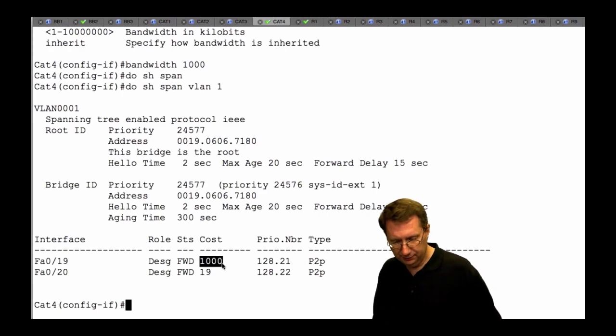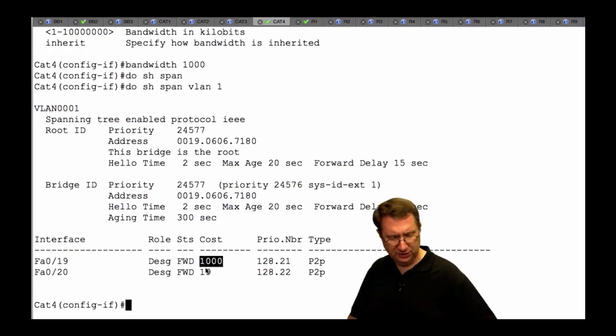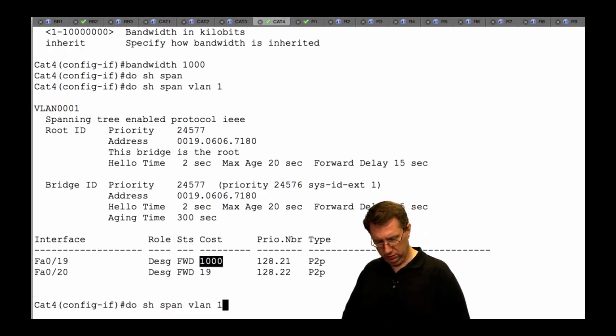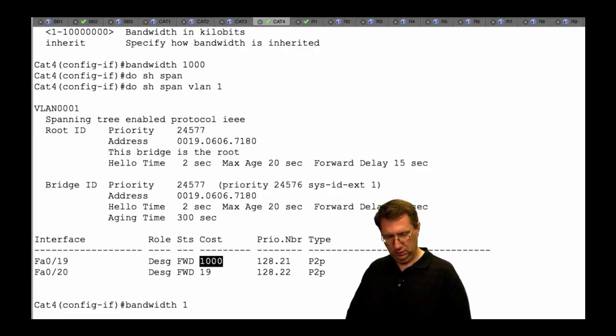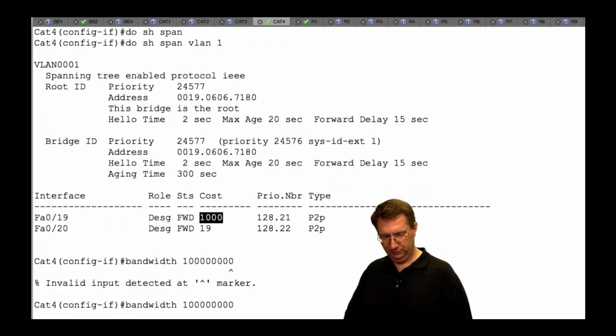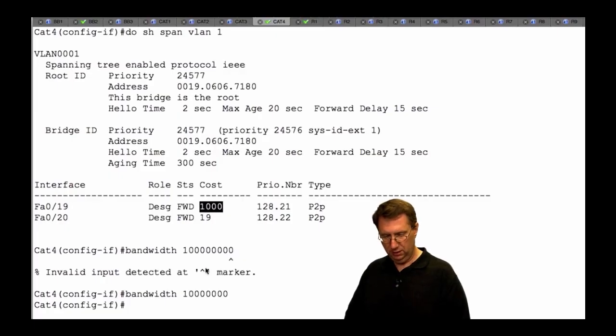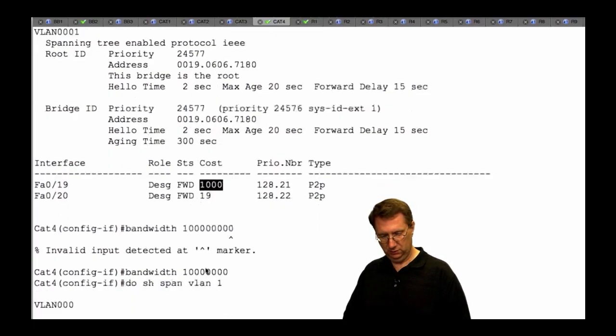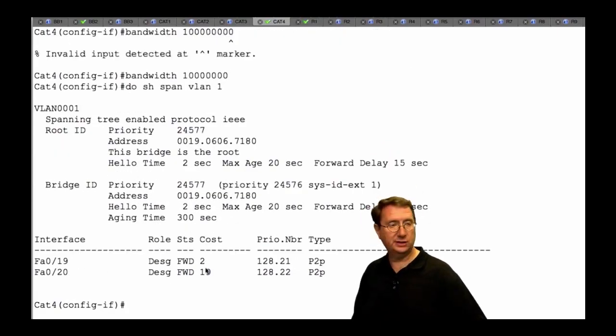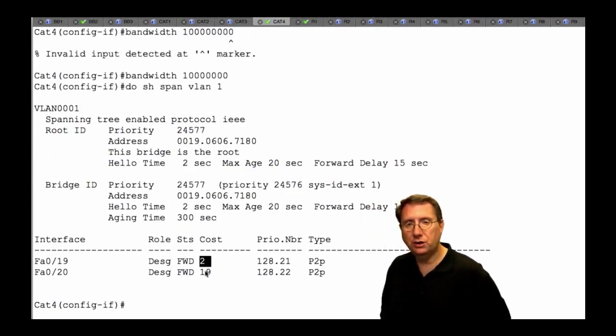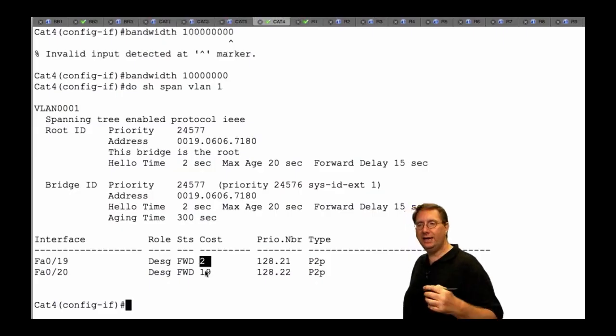So let's look at this again. What happens if I change the value even further? Let's go and say 100. I think it'll take it. Nope, too many. And then let's take a look at the computation. So notice now it went down. So the cost is gauged by the lower number. So the lower cost is better.